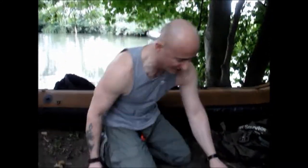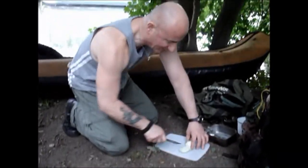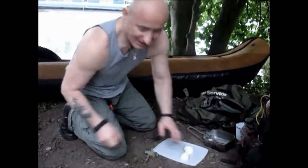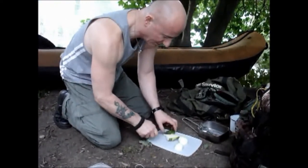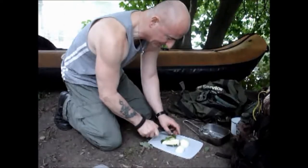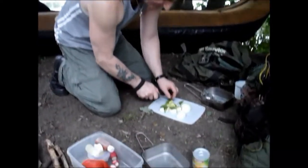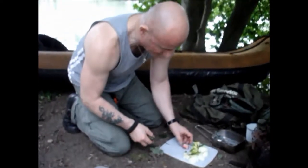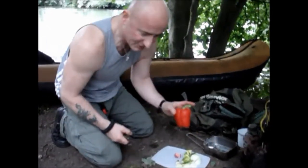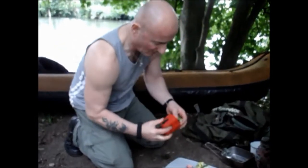Okay guys, going to prep the veg. Got some onion, which we're going to slice up. It smells really good raw, so imagine what it's going to smell like when it's cooking. Courgette, going to cut into diamonds. Radishes, a few of those to do, red pepper. Slice that up, and the next thing you'll see is it cooking in this mess tin. Okay, catch you in a little while.